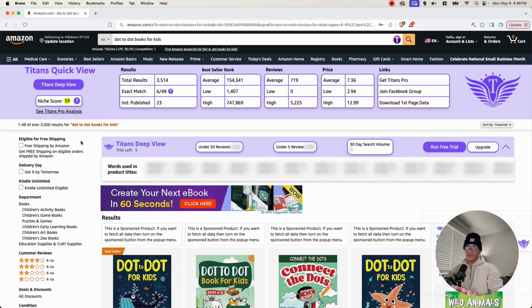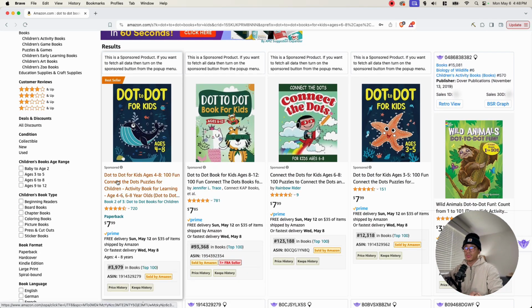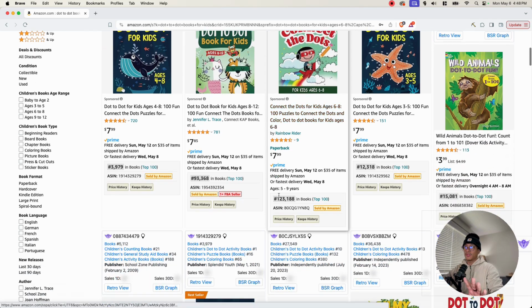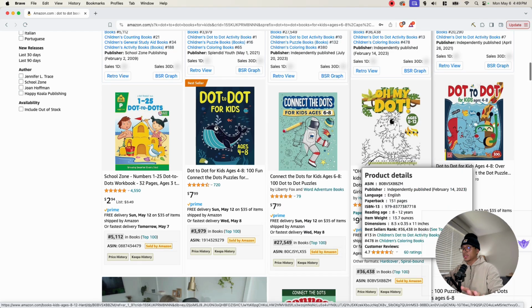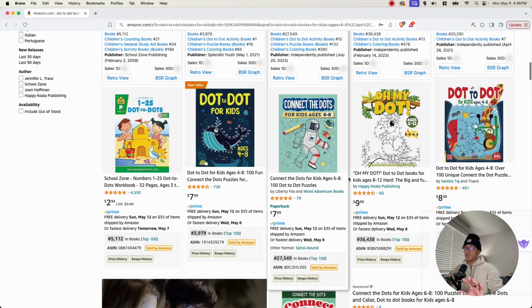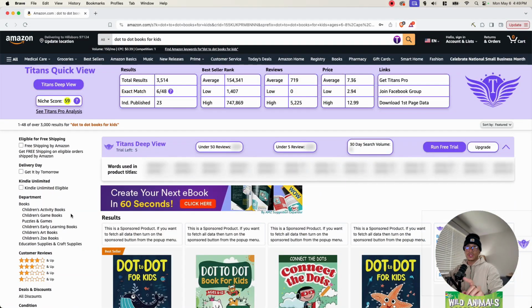But the second thing that I look for are 3 books that we're competing against that are all independently published books that have a BSR rank of 300,000 and below. As you can see, here's one at 27,000. Here's another one at 36,000, and then another one at 20,000. So right there, we know that there's demand for this keyword. And then finally, I look at the niche score, which is provided by this Titan's Quick View plugin that I use. And I look for a score of 50 and above. And right now it's giving me a score of 59. So knowing that it has 3,000 results, all I would do is niche down further to try to get this search result to 1,000 and below.